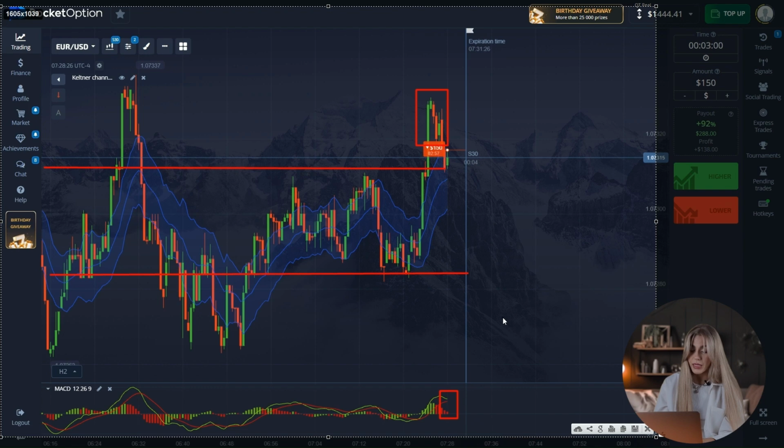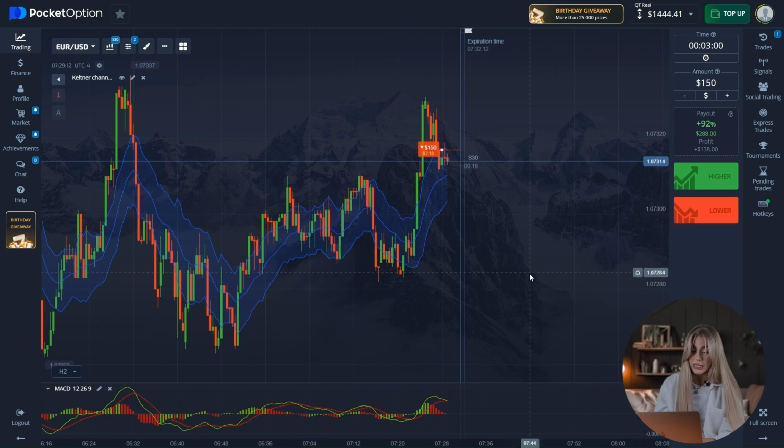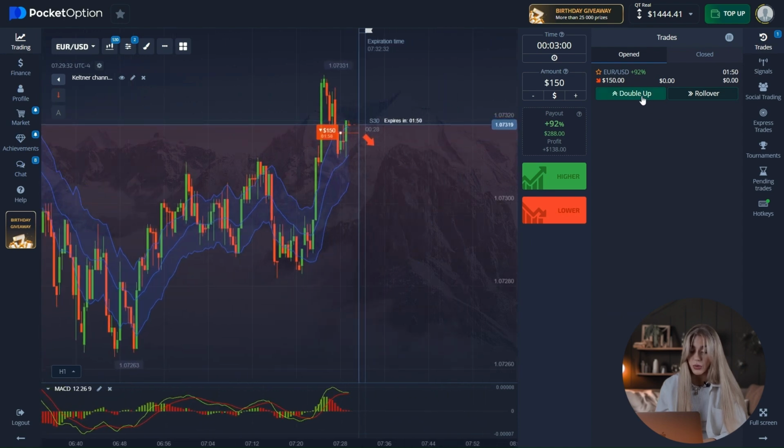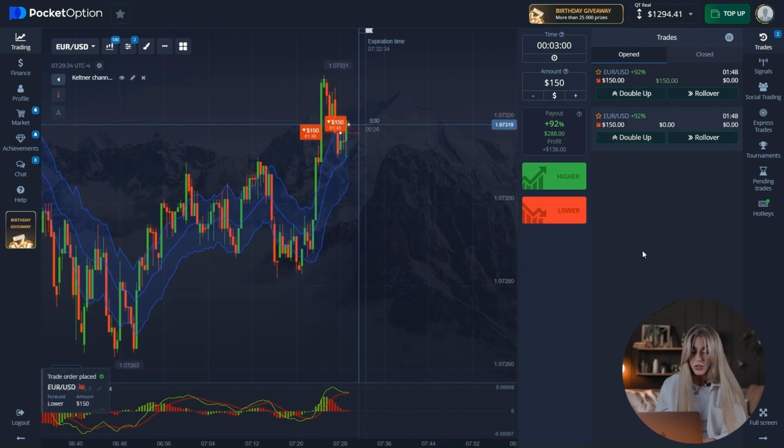Like this. In this corridor, I expect the return of the euro and dollar exchange pair's value. And let's observe. If the chart now bounces higher than the point where I opened the trade, we might do another double up, but under one very important condition. If you are confident in your forecast. I'm still confident as the MACD lines are crossing very convincingly and the market situation is leaning towards a decrease. So I'm doubling my position now.